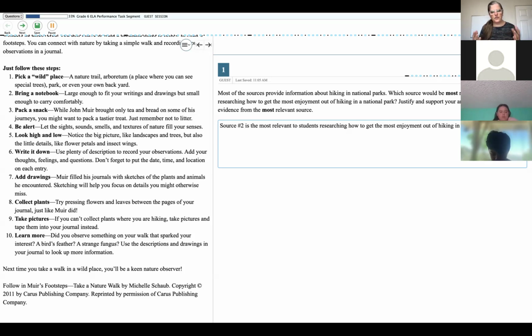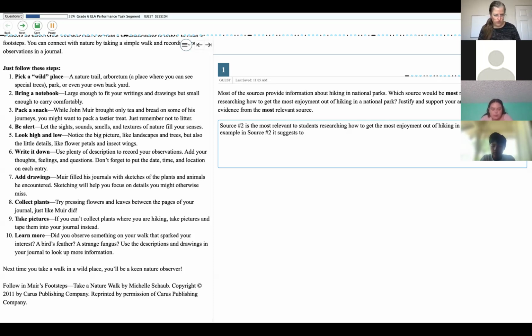So the thing here is that you get to pick which two things you think would make it more enjoyable. Let's start the next sentence by saying, for example, in source number 2, it suggests to, and then you can finish that sentence with one of the ones from 1 to 10.